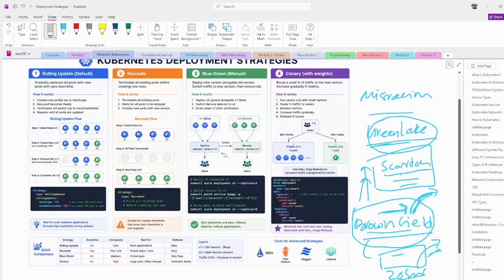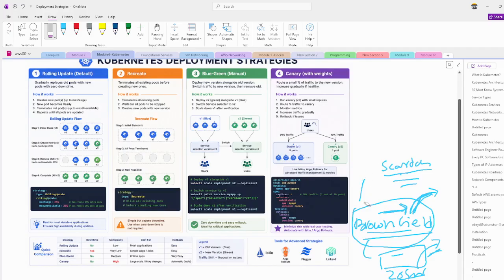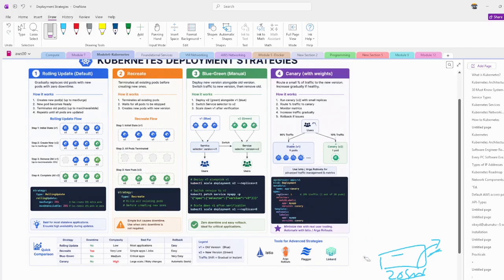So if you want to do some production migration, you will use this strategy, where you can instantly roll back. If a user is not able to access anything, you just roll back the changes easily. It gives easy verification before the traffic switch.